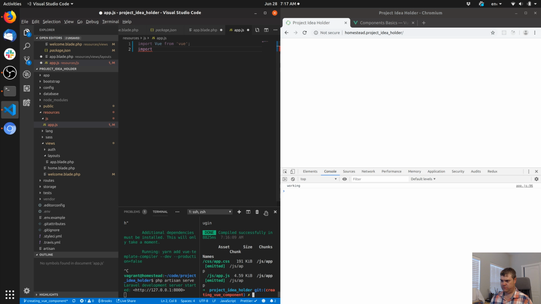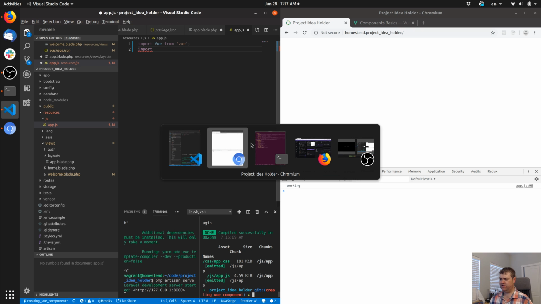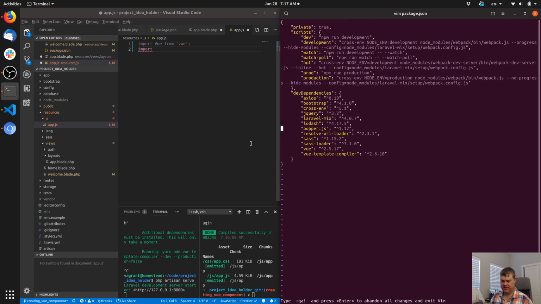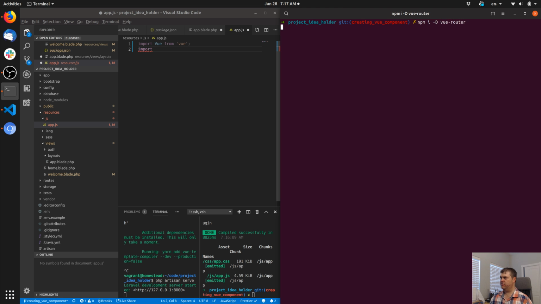This terminal is terrible, so I'm just going to switch over to use this when we need to use the terminal. Okay, so npm install --save-dev Vue-Router.